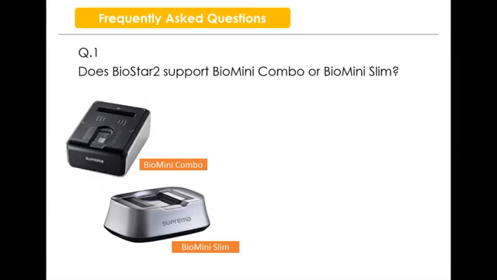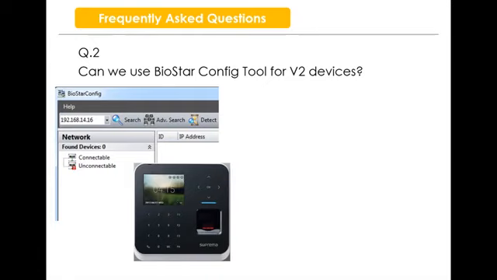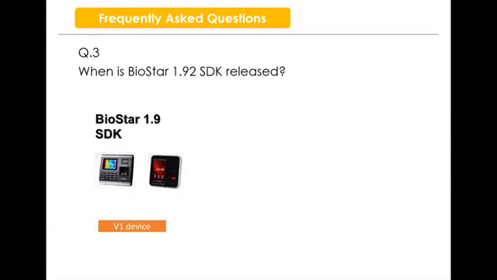Let's see the FAQ quickly. Are BioMini Combo and BioMini Slim compatible with BioStar 2? Answer is no. BioStar 2 supports BioMini only. It's because the sensing area and the image size are different from the BioStar system product. Can we use BioStar configure tool to search V2 devices? Answer is no. We are going to make a new BioStar configure tool for V2.